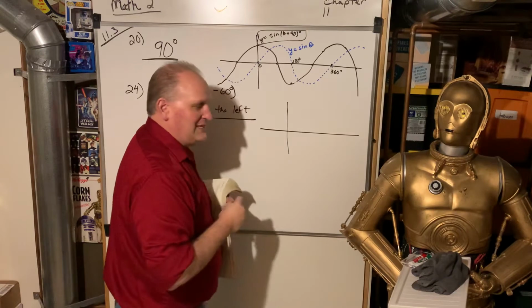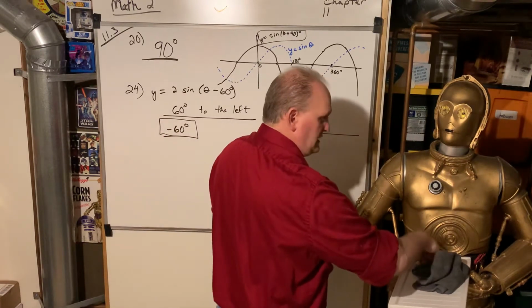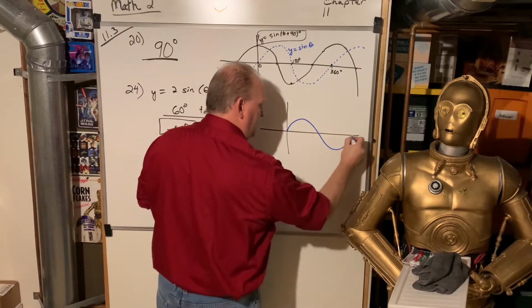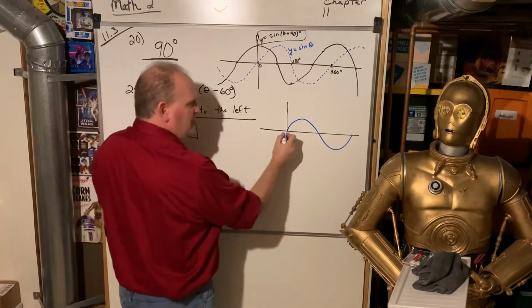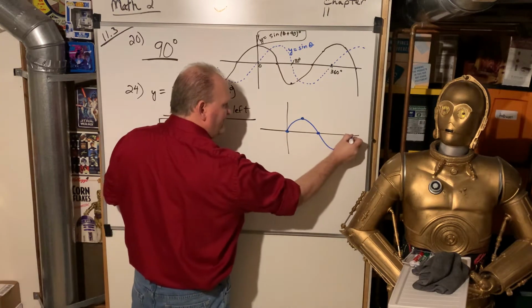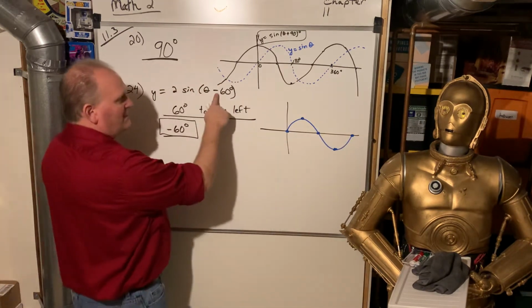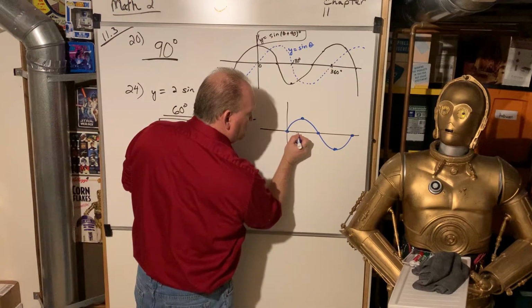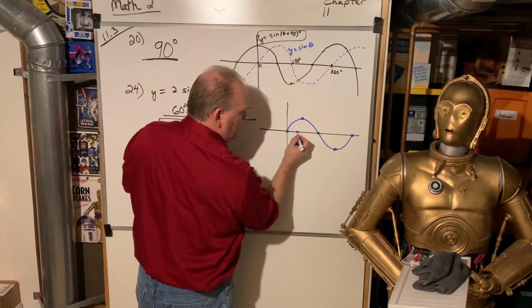Like when I'm graphing these, I'm not a very visual person. So what I have to do is I graph myself a sine curve, and then what I do is I pick 1, 2, 3, 4, 5 reference points. And if it's minus 60, I add 60 degrees to each one of those reference points. So that one is now here.